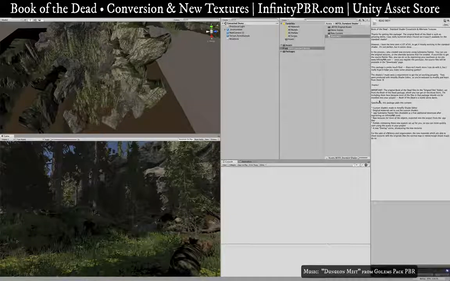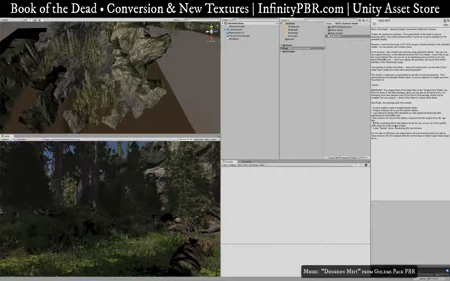It's got the specifics of what's in the package itself. We have a few things. We've got the custom shaders made with the Amplify Shader Editor. Original materials are now set to use the custom shaders rather than the HDRP shaders, otherwise they'd be pink, and they're not. If you go to my website infinitypbr.com and register the purchase, you can download the Substance Painter files I use to create the new textures, which are for most of the objects. There's actually two versions for many of them. We'll get into that in a second. And those are all in this project as well.